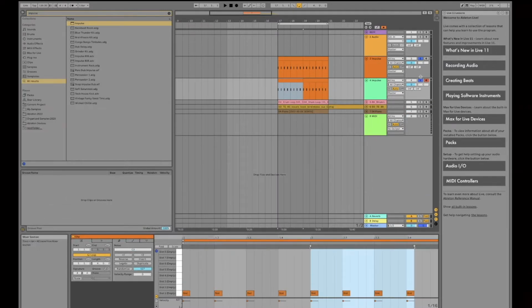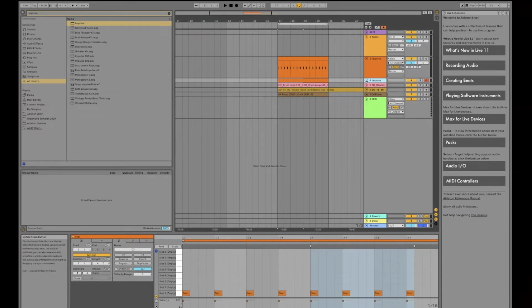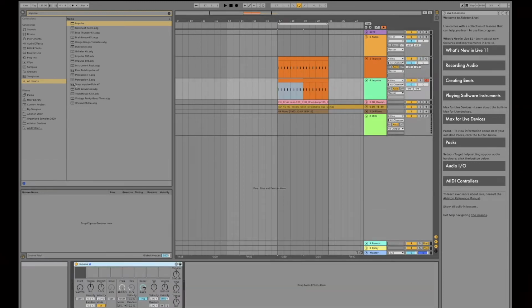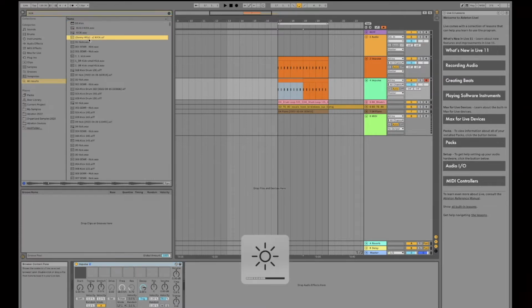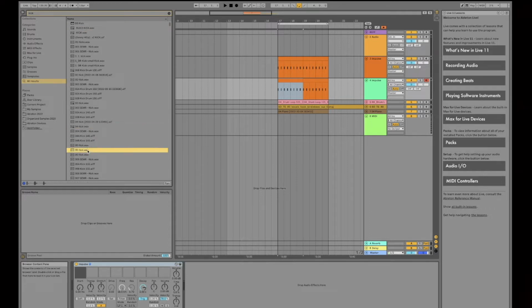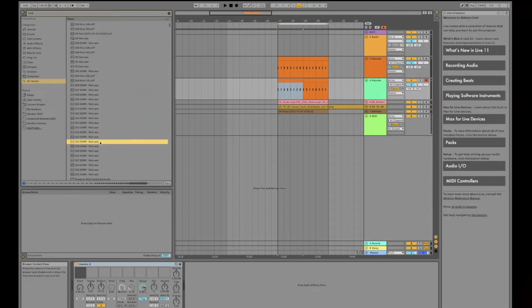I know a lot of you guys already use it, but I'm going to show you why I use it here. Once you open it up, you can just pick your kick. Obviously a single kick, there you go. So you can drop it in here.